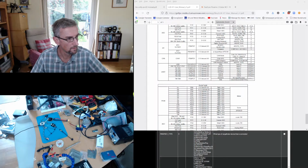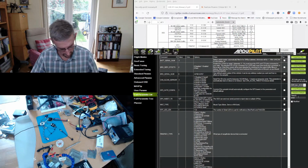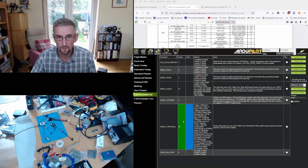So back to Mission Planner, find serial 1, and serial 1 we want protocol 23, which is the RC input protocol. We don't need to set anything else. The baud rate should be set automatically. Options don't need to change. So I'm going to write that out. Okay.